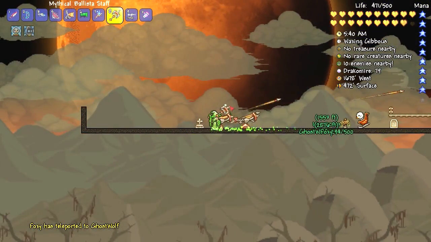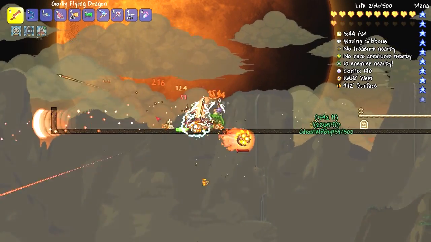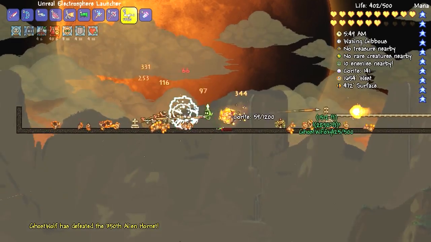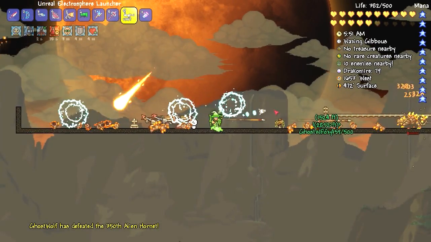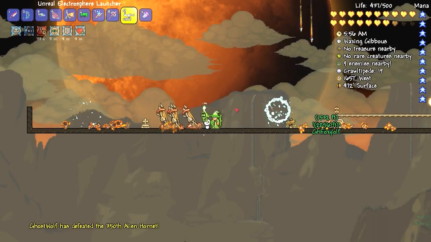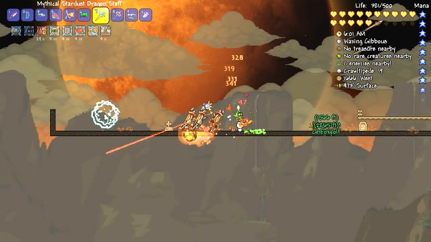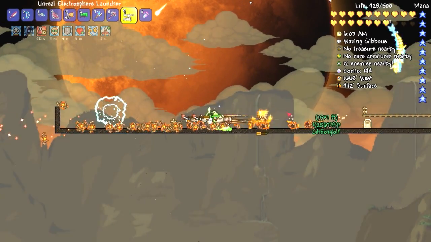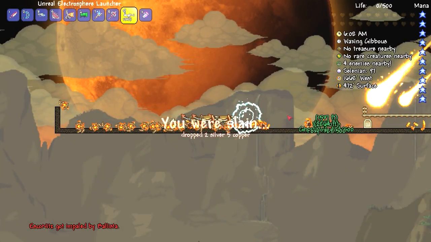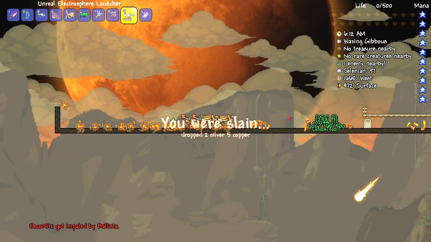Alright, jackasses. Now this is the way to cheese the tower. I have another way too. There we go. Alright, let's move towards the tower and take a look at the shield. It's gotta be down by now. It is.